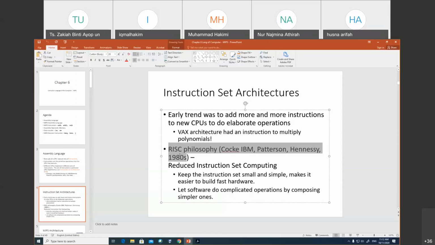Then in the 1980s, the scientists Patterson, Hennessy, and Cocke from IBM introduced reduced instruction set computing.